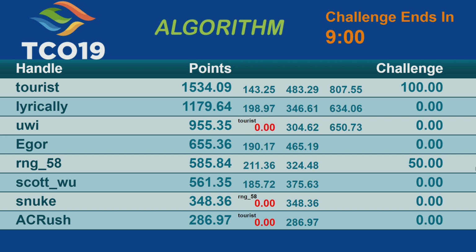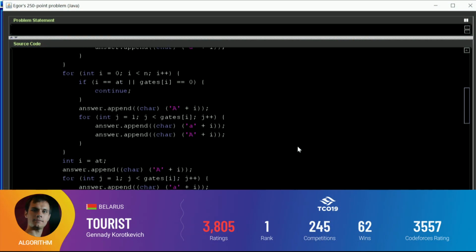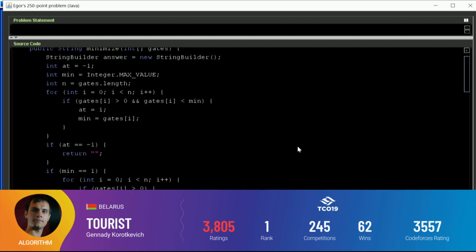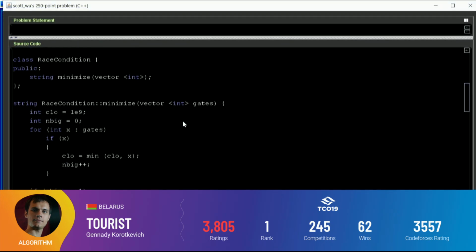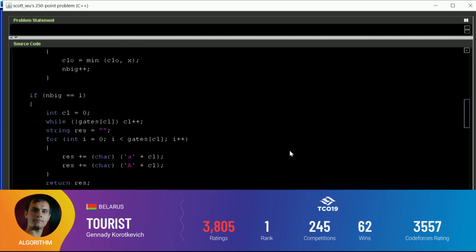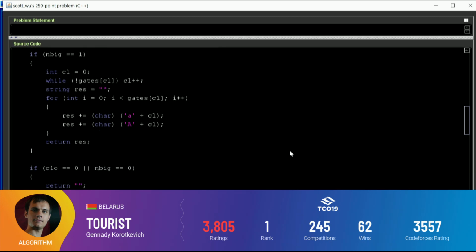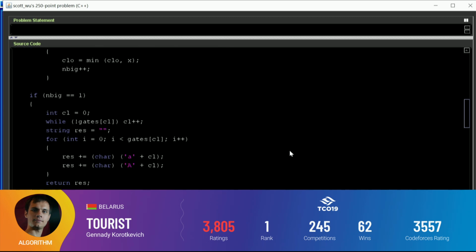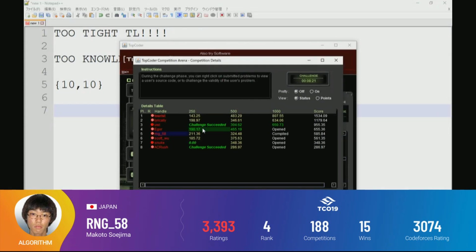Let's hit Tourist's screen because he's probably frantically opening up everyone's code. He's looking at Igor's solution right now, but probably doesn't find a bug. I think almost nobody reads the full code. It's about scrolling and seeing if something looks suspicious. If yes, then you can spend one more minute thinking about it. But you don't have time to read and analyze. We're going to be on with Tourist and Igor after they have completed this match, so maybe we can ask them what they saw in the challenge round.